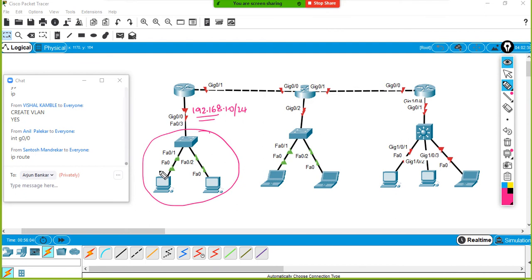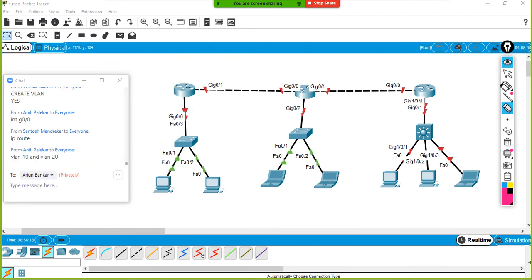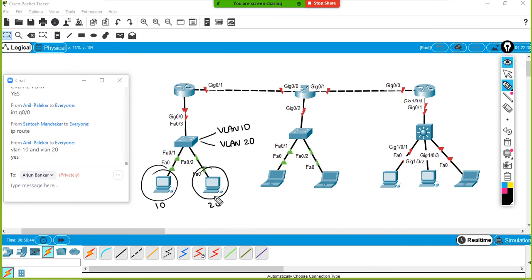Guys, try to understand what Anil is trying to explain. Anil, what's your idea? How do you want to configure it here? You are the admin for this area. Yeah? So based on your requirement, we are going to configure it. Help me out, Anil. Anil, do you understand what I am trying to explain? Wait. Yeah. So Anil is saying that we need to configure two VLANs there. Oh, he's putting some trouble on us also, man. Yeah. Okay, Anil. So here we are going to configure VLAN number 10 and VLAN number 20. So this computer I am going to keep in VLAN 10 and this computer I am going to keep in VLAN 20. Right, Anil? That's what you are trying to say. Say yes or no. Right.